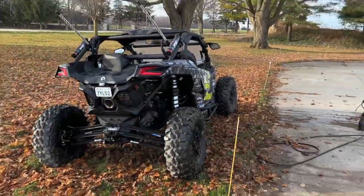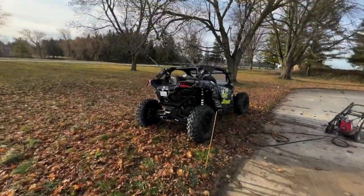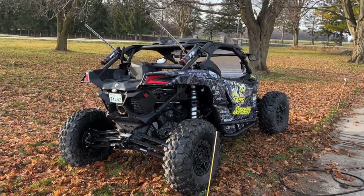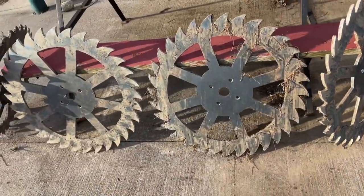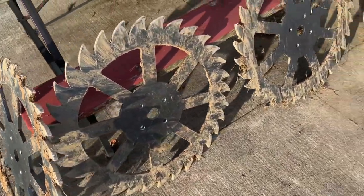So, all right, Jay should be here any minute now. And yeah, I got to get this thing road legal this week. So she was a good trail plate, but she's already done for. Time to put the blue plate on. Totally forgot about these bad boys. We're definitely gonna get them washed up too, and then get a fresh coat of paint on them before they start rusting.